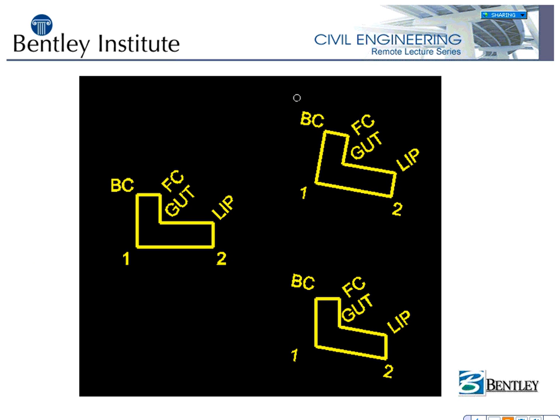Now, I've got this simple diagram up on the screen now, and I have a typical curb and gutter section, probably not drawn the best since I did this rather quickly. But on the left side, you can see a curb, and you've got a back of curb, a face of curb, a gutter, and a lip. And then at the bottom, you have point 1 and point 2. Well, typically, you're going to want the thickness of your curb and gutter always to be the same. For example, the distance between lip and point 2, you always want to be 6 inches.